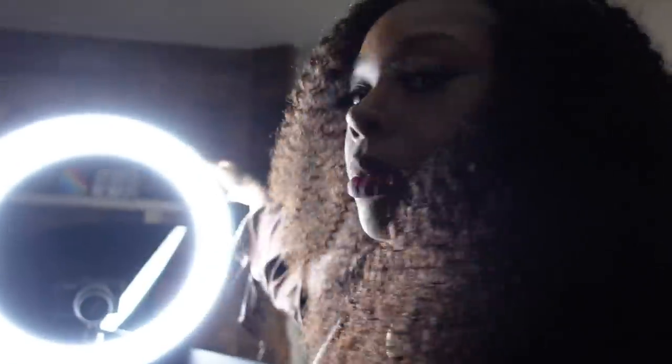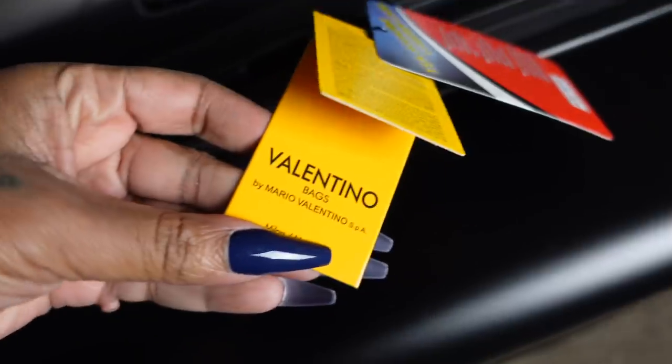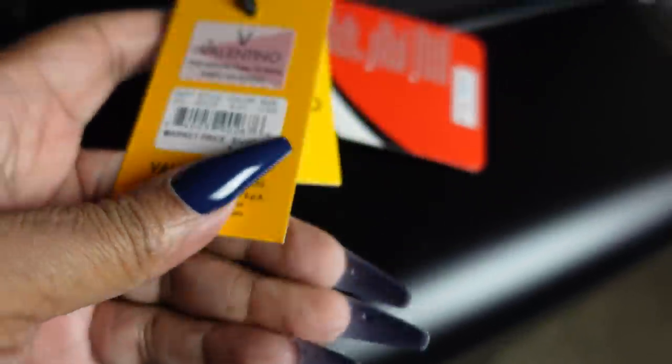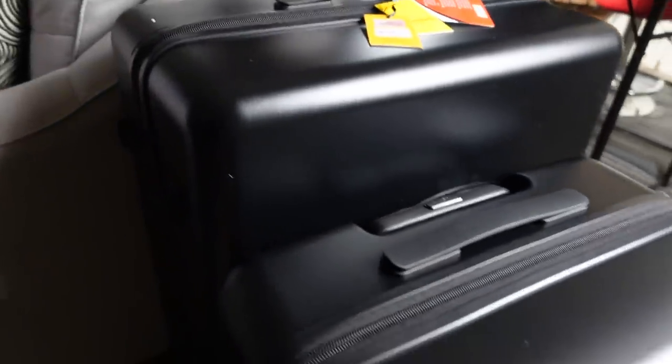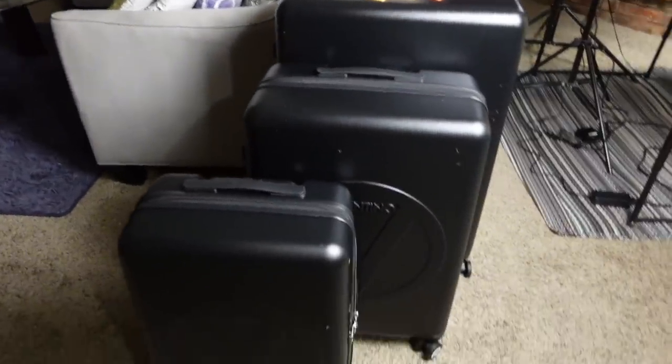I clicked it and bought it so fast, but I'm going to take y'all with me and show y'all like this, because sis ain't going to pick it up. So that, girl, that defeats the purpose, because, honey, I'm about to see this still. Okay, y'all, but it is the three-piece. Okay, let's see if it's on here. Valentino. Look, here you go. Originally $1,198. It's all black. It does say Valentino right there. So cute. And it's just the three-piece. All three of them are made just the same. Girl, my butt about to knock over stuff. I'm just doing too much.